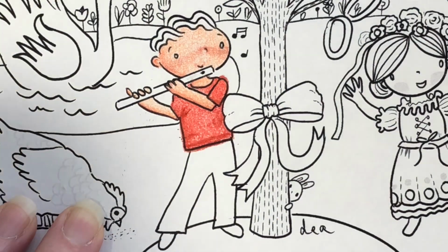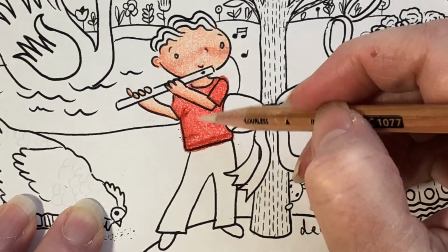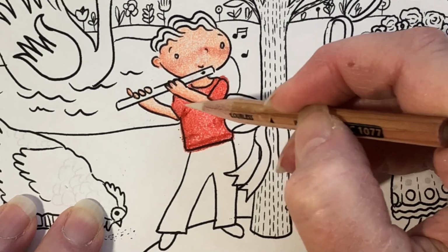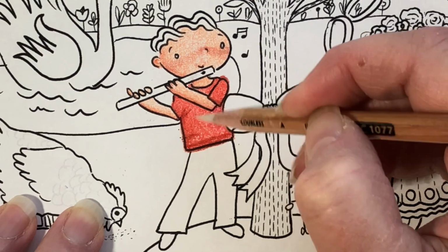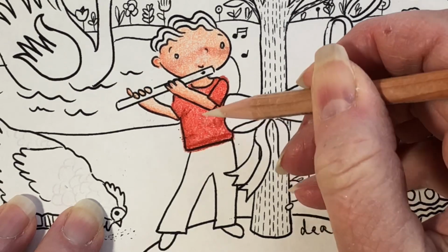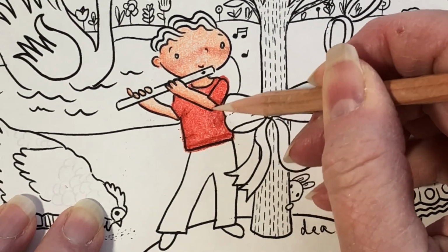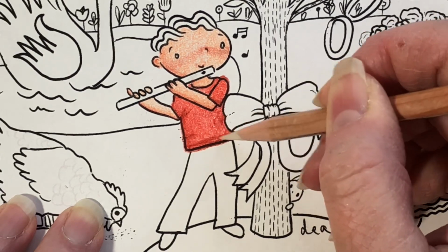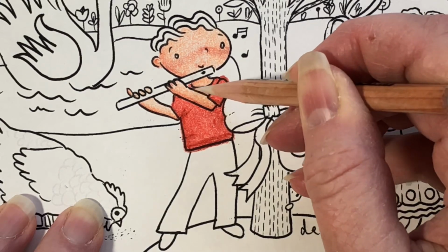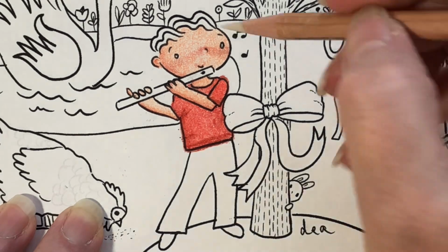I use the colorless blender a little bit more, first on his shirt. I left a lot of this in real time. I thought you might want to color along. And then after I went and blended some of the shirt, I went right up to his face and I started to blend with the blender on his face.